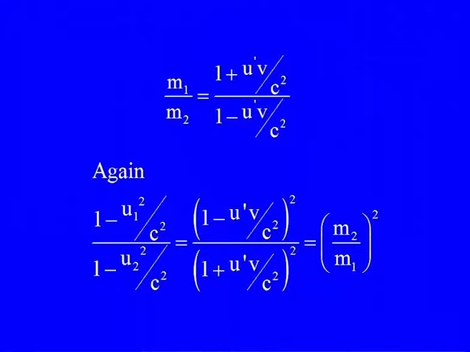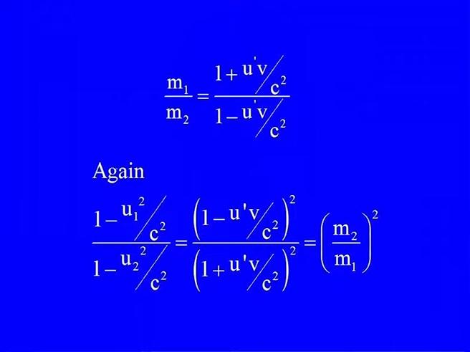this slide. Again, what we see is that a little more simplification, actually you can derive this if you invoke again Einstein's velocity addition formula. 1 minus u1 squared divided by c square, and what is 1 minus u2 squared divided by c square. So, you put in what is u1 and u2 in terms of u prime v's and all these things, you see rather very interesting expressions. You can actually check that out.